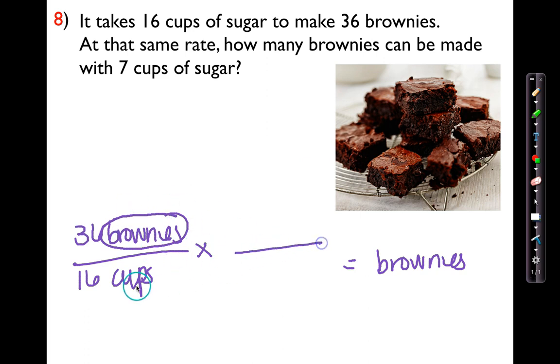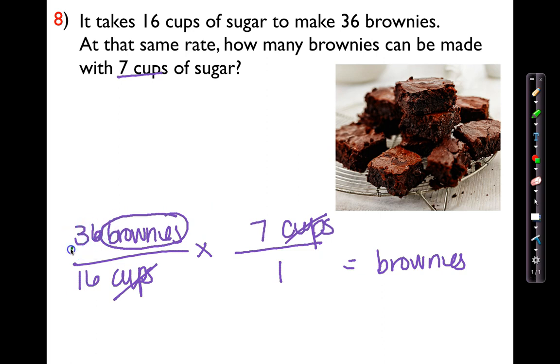Now, since I don't want cups, I want those units to be eliminated, I'm going to go ahead and put it on top. And we know that there's 7 cups. And you're going to find that the cups eliminate. Now, you're probably wondering, now what do I put here? Simply put a 1. It's a placeholder, and that's it. So now that I've done that, I'm going to go ahead and multiply straight across. Okay? But real quick, I've noticed something. We do have a fraction here that can be reduced, which probably should have been reduced at the very beginning. That was my fault. So let's go ahead and do that right now.